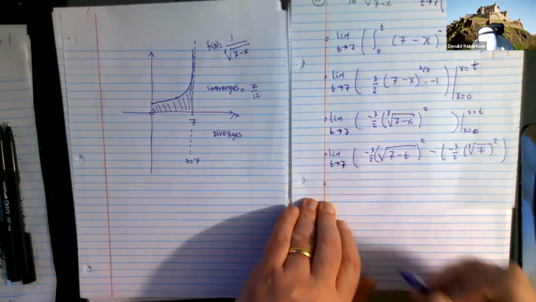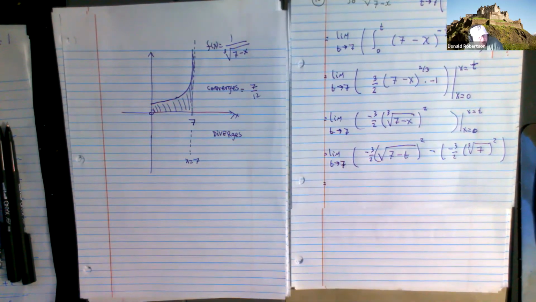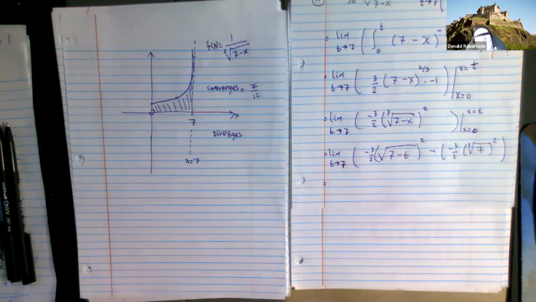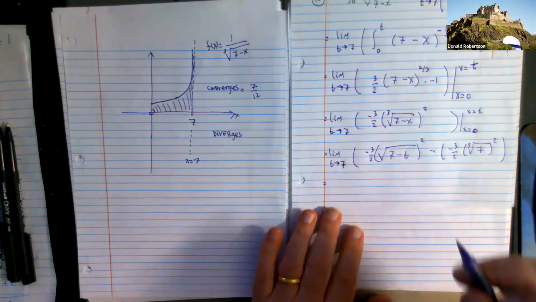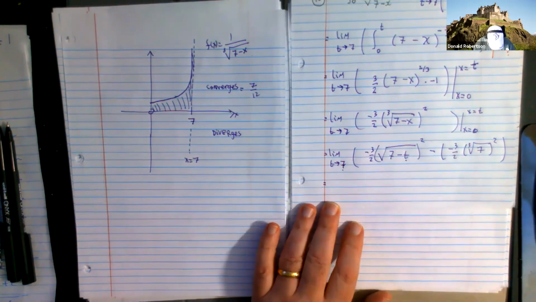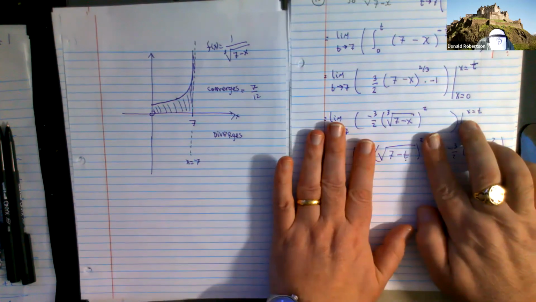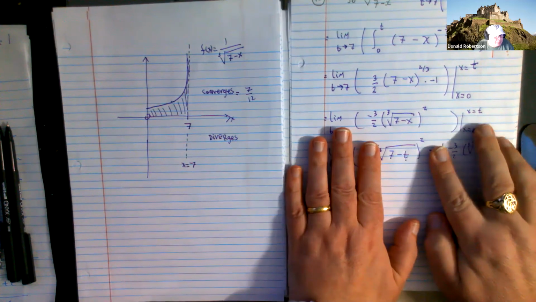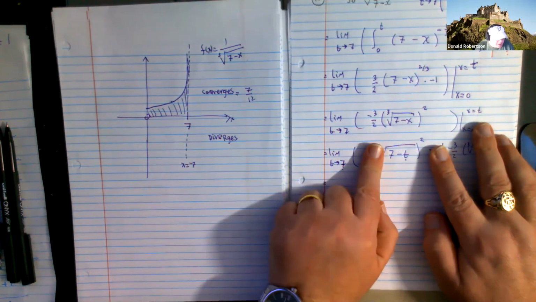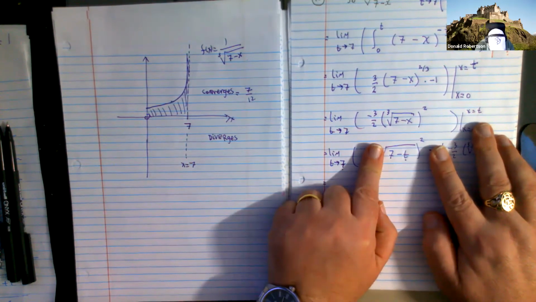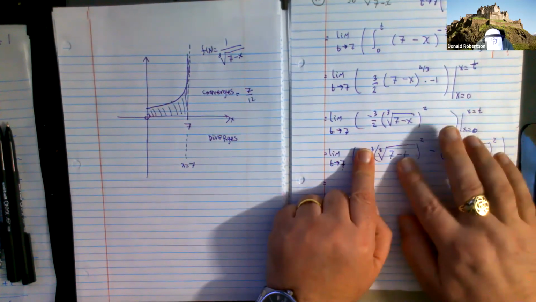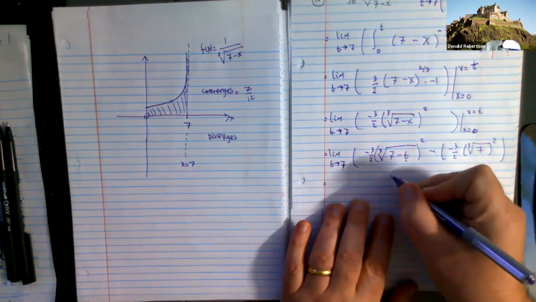Now, when we did limits when it was infinity, wasn't one of the main techniques brute force, which basically means you just make the t infinite and you see what you get. So let's see what happens when I make t 7. Okay. Would you agree, whoops, forgot my little cube root. Would you agree that 7 take away t becomes 0? Right. If t is 7, 7 take away 7 is 0. That's what happens. Now, what happens to this 0 if you cube it? Isn't it still 0? Or square it, it is still 0. The bottom line is, won't this just be 0?